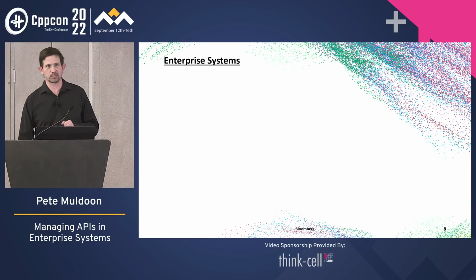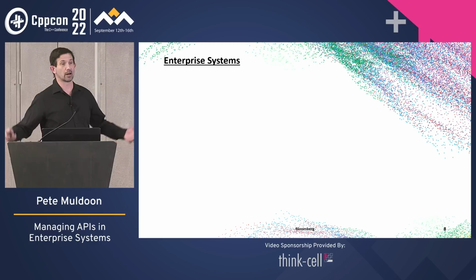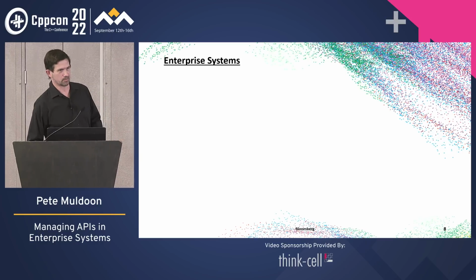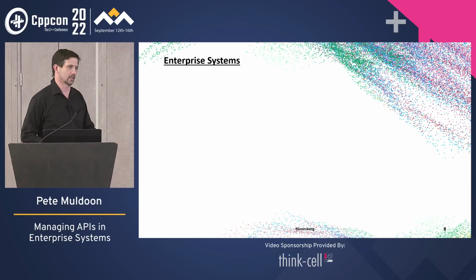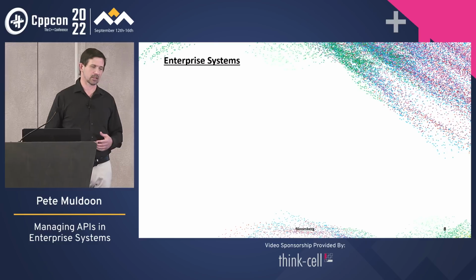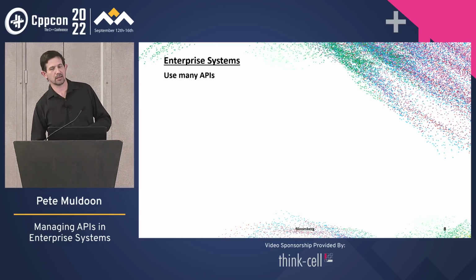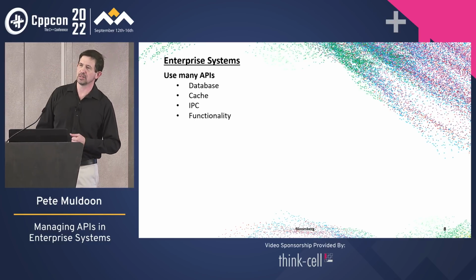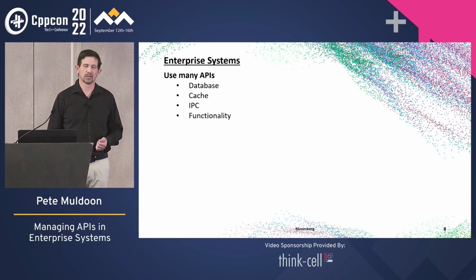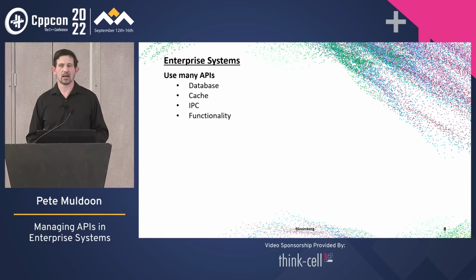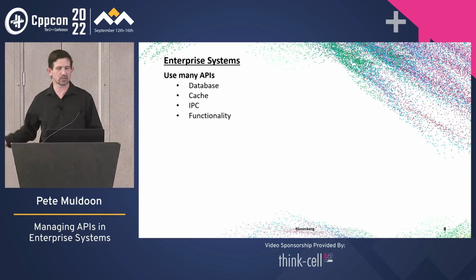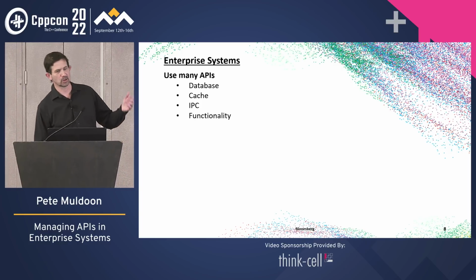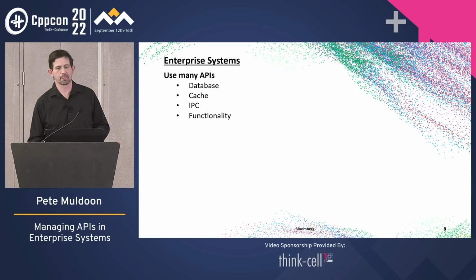So let's talk about enterprise systems. When we go to write, especially with a rewrite of an enterprise system, we do not want to write all the software ourselves, right? We want to more or less bring them together and sort of be the glue. I don't want to write everything myself. So we use many APIs, and these APIs will give us a variety of things. Some of them are here. We need some way of having a database. We want cache maybe for fast reading, IPC to talk to other services or send it outside our system. And there's other APIs that give us particular functionality. Now, if we need matrix multiplication, we probably don't want to write it ourselves.